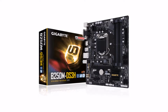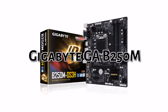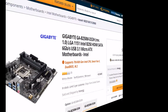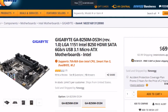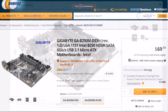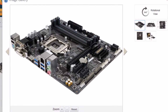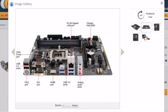For our motherboard, let's grab a Gigabyte GA-B250. This socket LGA 1151 board is built with the new B250 chipset, making it Kaby Lake compatible out of the box. This will afford us the opportunity to upgrade in the future with a more powerful CPU. This board is also stylish, mostly black, and well built. For connectivity, we have two USB 2.0 ports, a PS2 port, and one VGA and DVI if you're using an iGPU. We also have 4 USB 3.0 ports and standard analog audio connections.